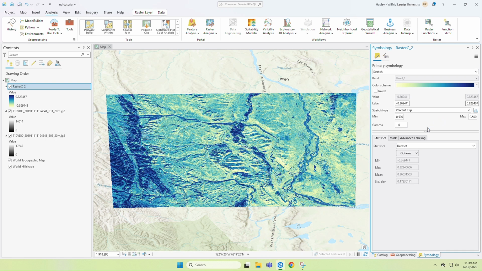Based on our color ramp selection, the following can be determined. Blue to white-yellow scale is a common choice for snow indices. Brighter areas, white-yellowish, likely represent higher NDSI values, consistent with snow cover. And darker blue areas will likely represent lower NDSI values, non-snow surfaces such as vegetation, rock, or water.